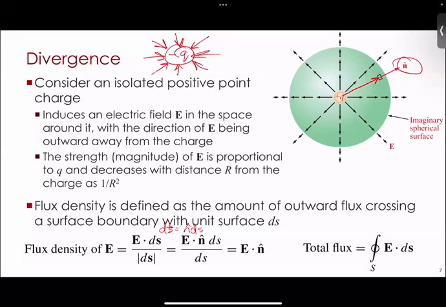If it wasn't this point charge and it was some other thing, maybe we were thinking about a magnetic field or something, and the field at this point was actually perpendicular, exactly, it'd be 0. No field lines are actually flowing through the ds. So it'd be 0. If it's something in between, it's the dot product. It's telling you how aligned they are, the cos of the angle between them. Okay.